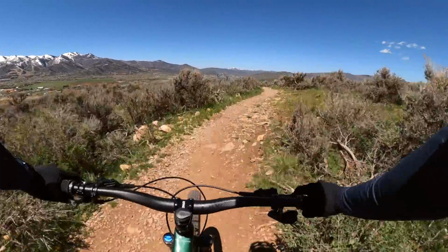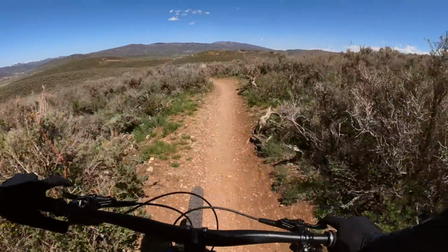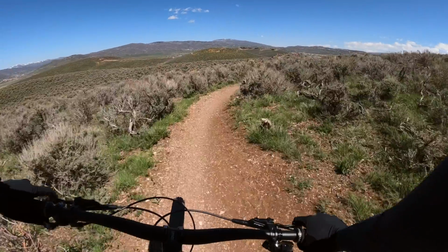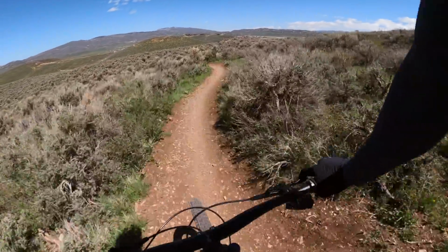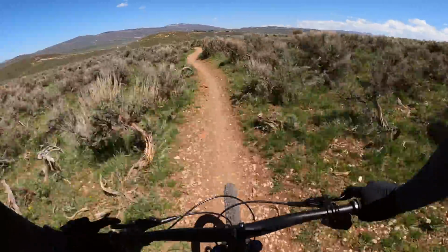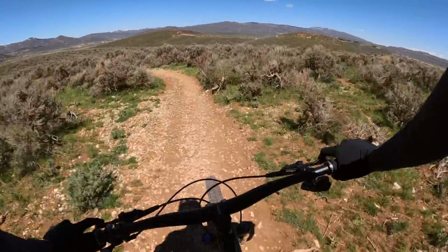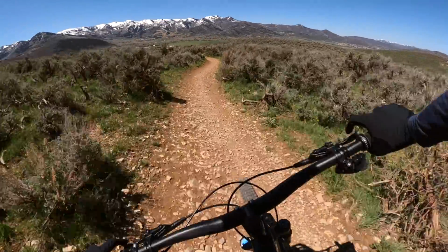Let's talk about the geo for a sec. Bike is short, I can feel it. It's not ultra stable or long. And the way that kind of comes across to me is like the butter zone, where you're balanced between the wheels on the bike. It's a little bit smaller, so you kind of have to be on it. Make sure your weight's in the right spot.